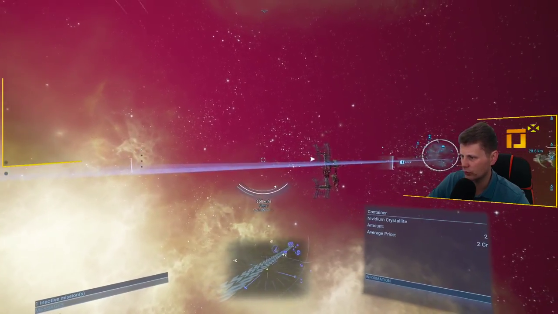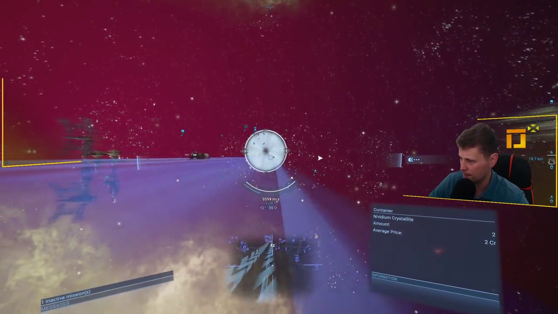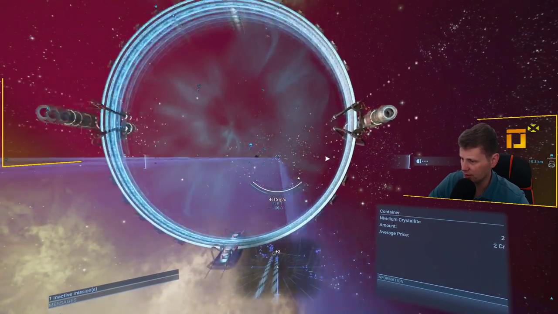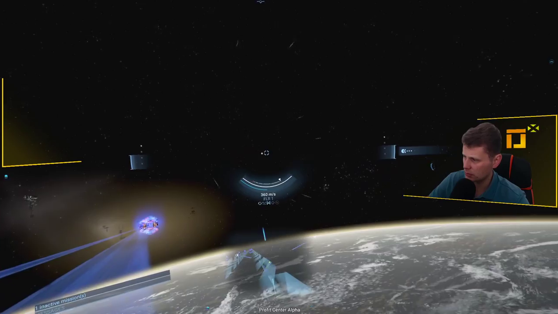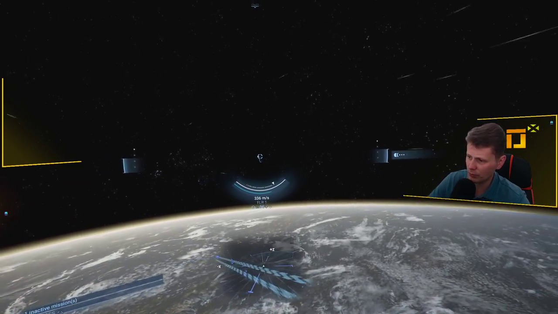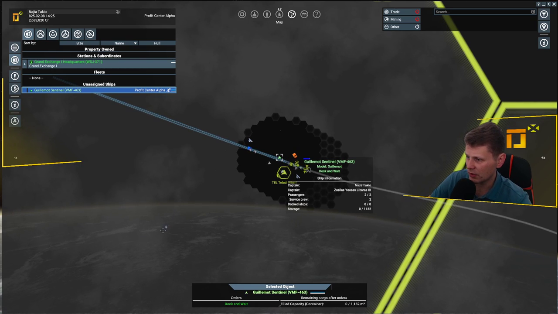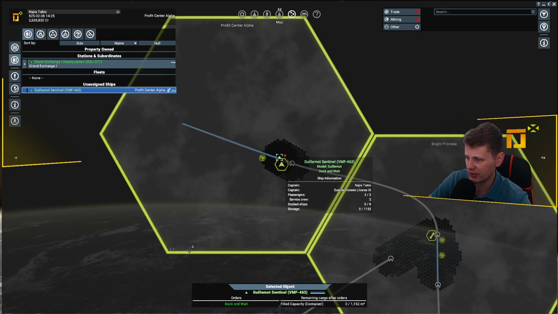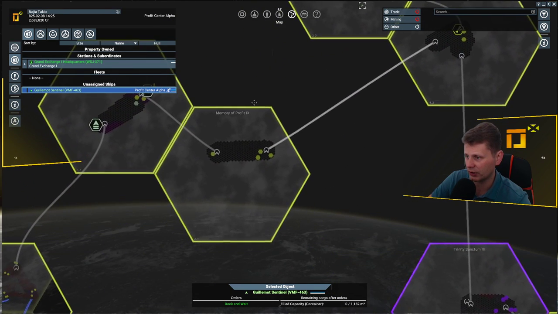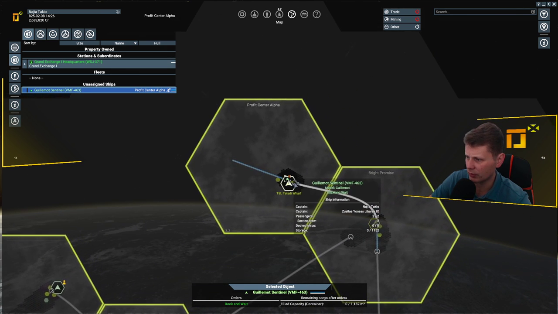Don't want to lose all of my shields. You always want to keep some to boost away for when you really need to. Was I hit? System. Profit Center Alpha. Yeah, so there is the gate we were looking for. Here's the Taladi Wharf. There's some Vigots as well. There's a gate down here that will go to 18 billion, I believe. Could be very wrong there.